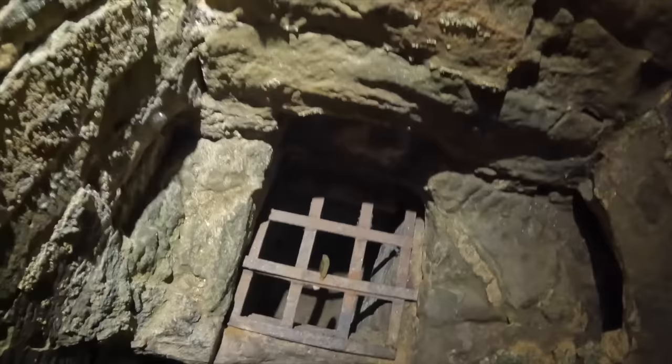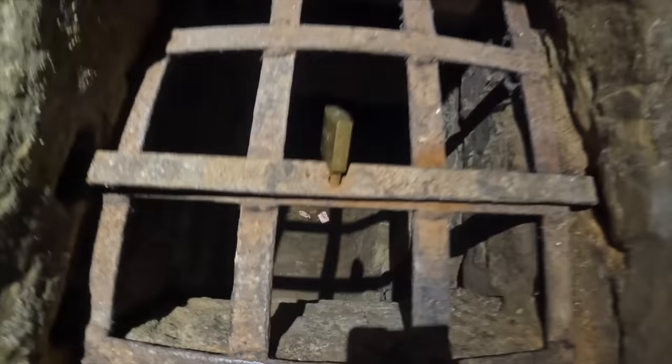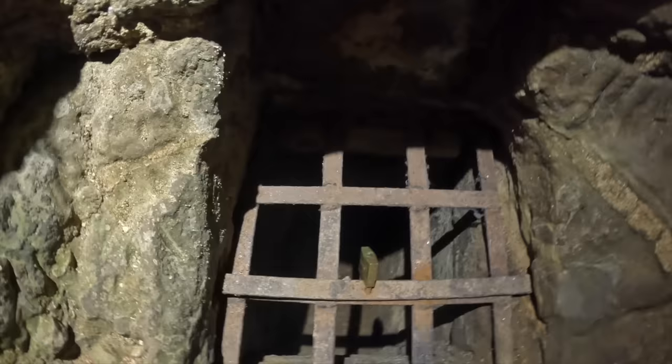The oubliette was also so tightly packed that an inmate would be locked into one position for the rest of their lives, often forced to crouch as there was no chance of standing up. This added a lot of physical pain to the psychological element. There was an oubliette inside Warwick Castle which became so notorious for its brutality that during the Hundred Years' War, enemy soldiers in France found out about it. The Tower of London's oubliette is believed to have been made centuries later, with early recorded accounts not existing, but it would be used in the 16th or 17th centuries on the most infamous of prisoners.